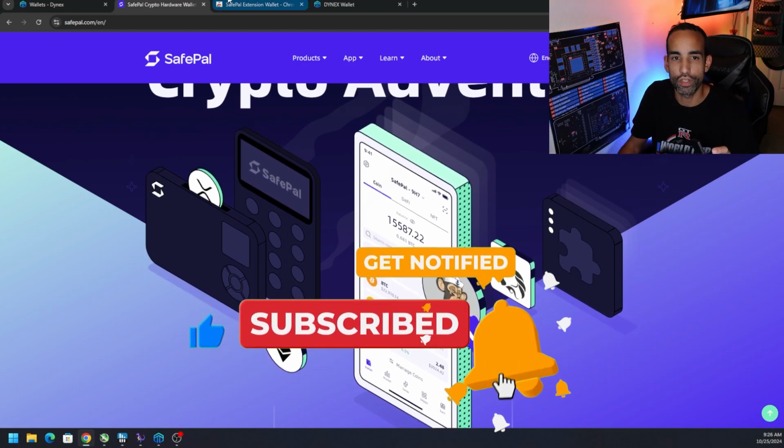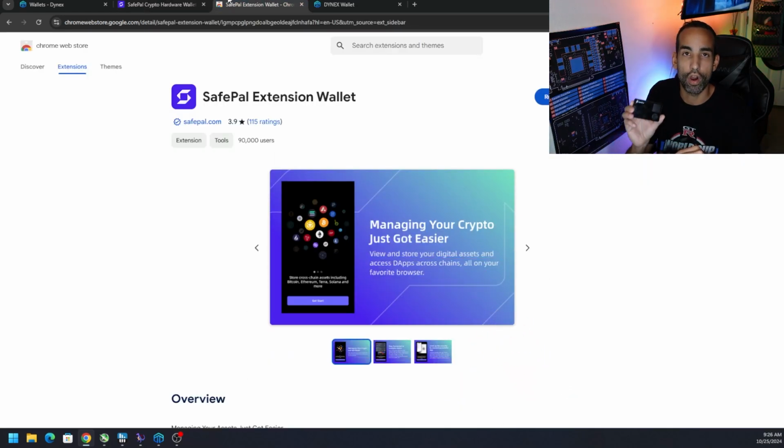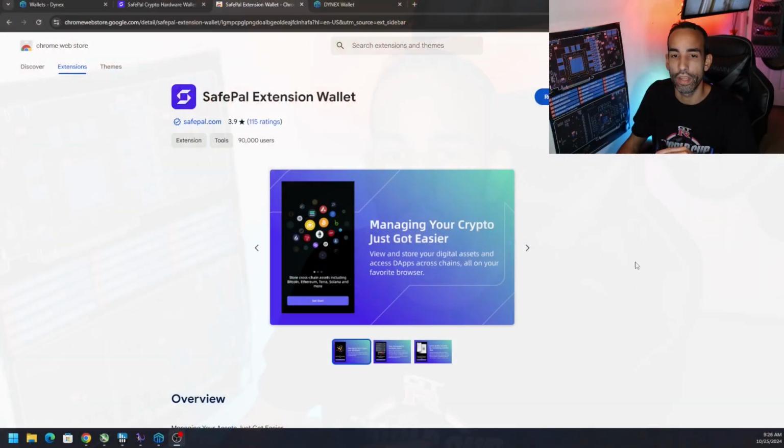But we're just going to use the mobile extension and our hardware wallet. Now, again, just a quick reminder, there's a full guide on the setup process for the SafePal wallet on the channel. You want to generate your seed phrase from your hardware wallet, not the mobile application on your phone and not the browser extension. So do that with the hardware wallet first, go through those steps, and then you can interact with the browser extension and so on and so forth.